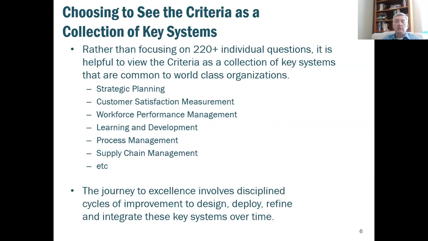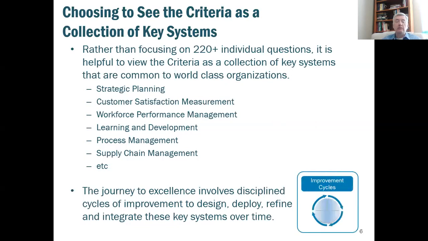World-class organizations all have strategic planning processes, processes for measuring customer satisfaction, for managing the performance of individual employees, for providing learning, development, and training opportunities to those employees, to manage their processes and to manage their key suppliers, partners, et cetera, et cetera. So one can think of the journey to excellence as simply involving disciplined cycles of improvement to design, deploy, refine, and integrate these various key systems over time.